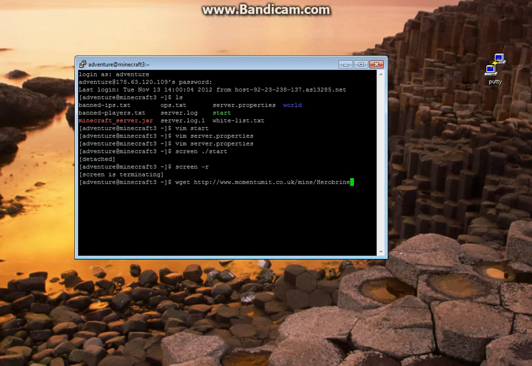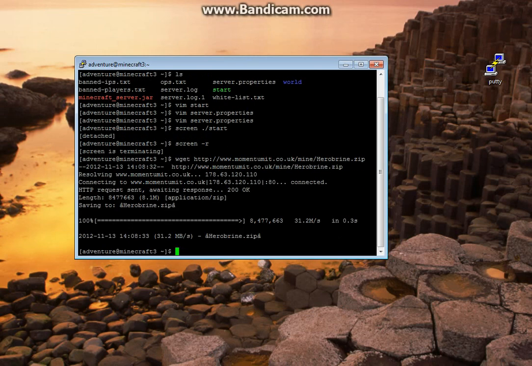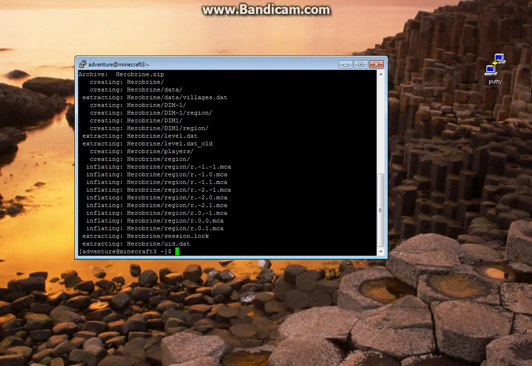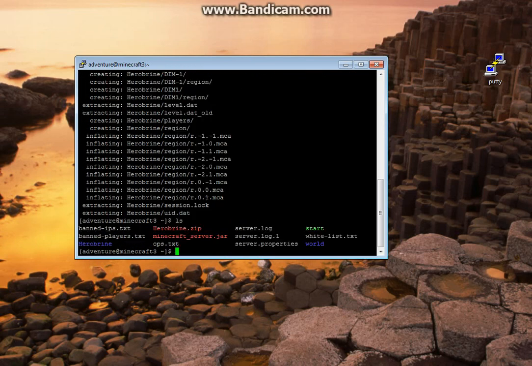Very case sensitive. Here comes the file, real small. Quick ls. We can see it's come over. Let's extract it. Unzip and then your file name, tabbing it out. That's done. ls. And we can see we've got a Herobrine folder.